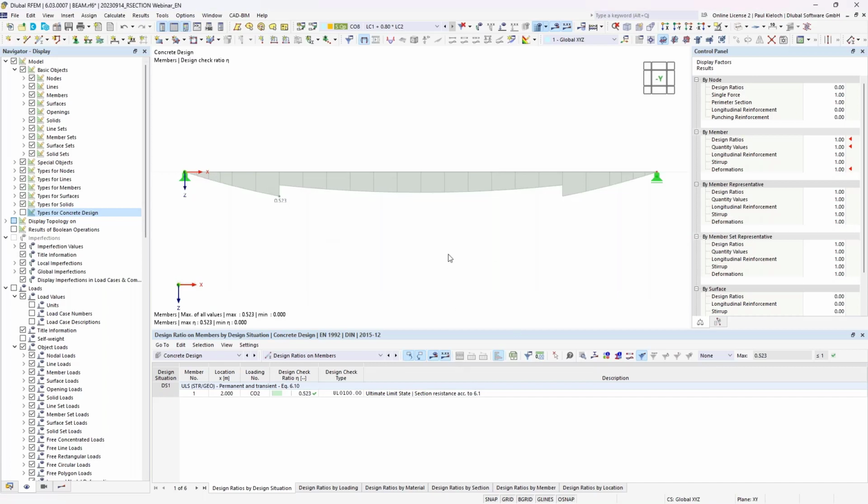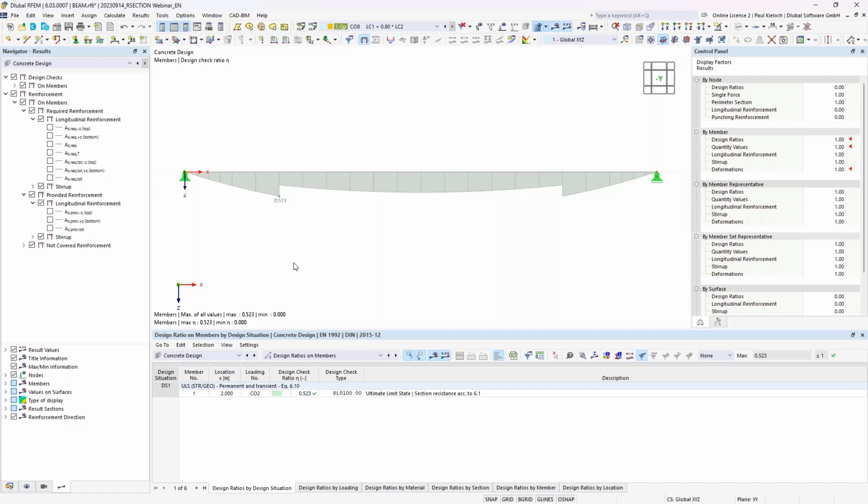Okay, so what you currently get if you do a design check with R-SECTION is the design check in Concrete Design, UL 100. So it's basically the general design check for sectional resistance, so for normal force, bending, etc. Currently, the design checks for shear force and the serviceability limit state are not supported. We are working on a solution for it, but currently you basically have the same state as in the old program generation with Shape-Massive. But we are working on a solution so that in future we will also have the option to do shear force design checks and serviceability limit state design checks.